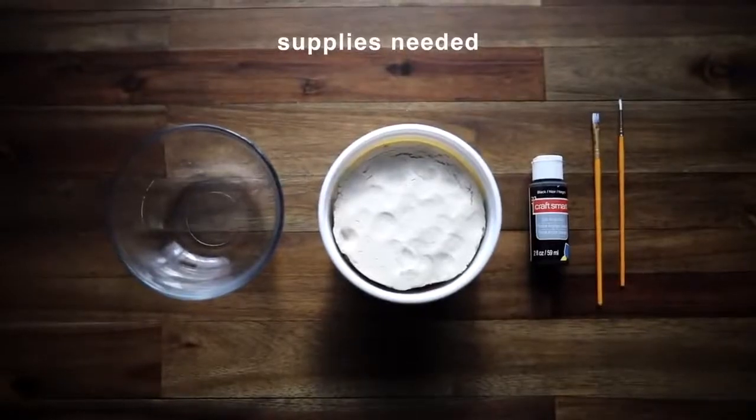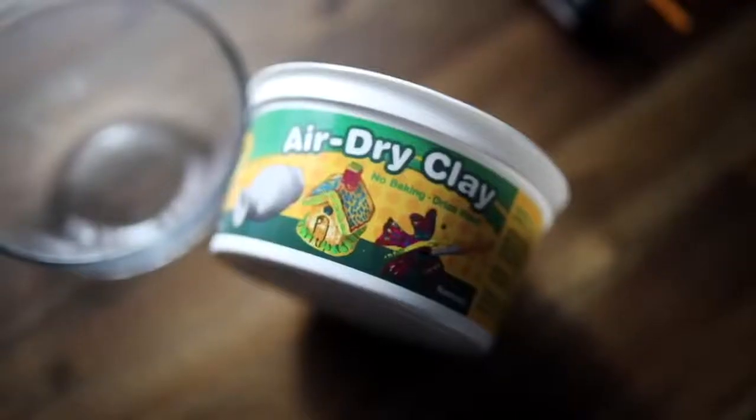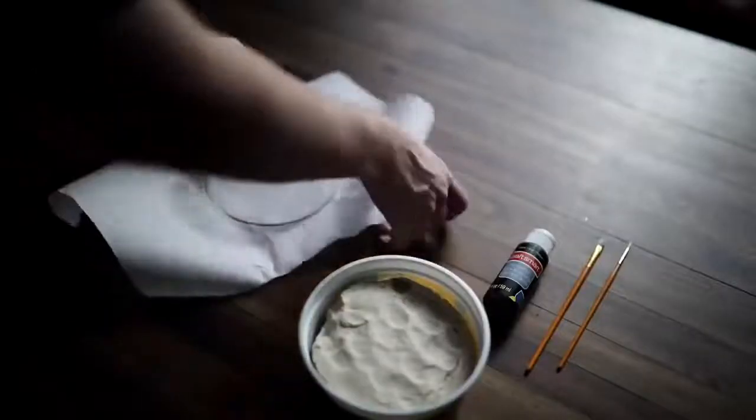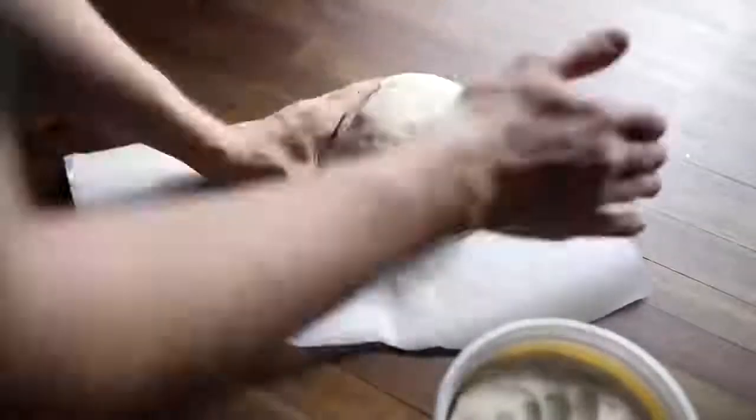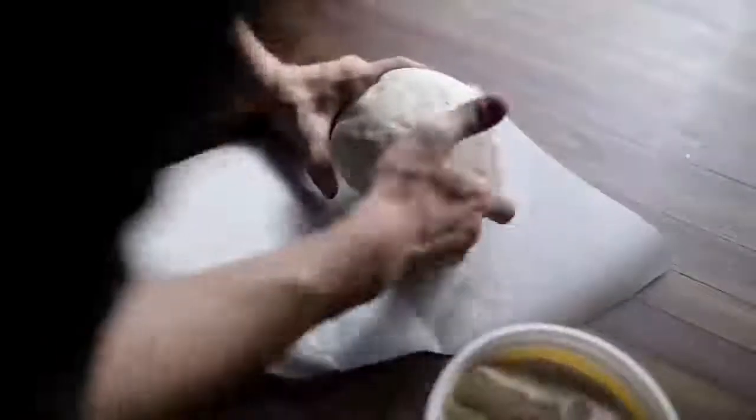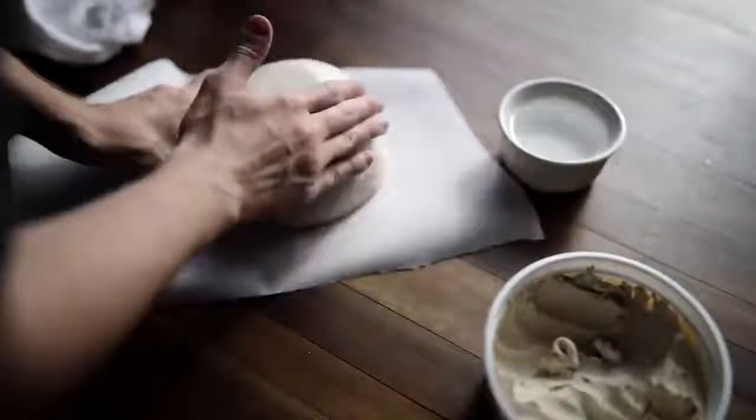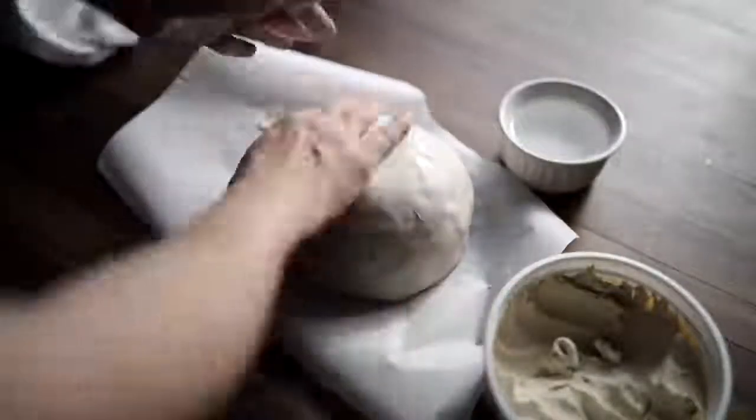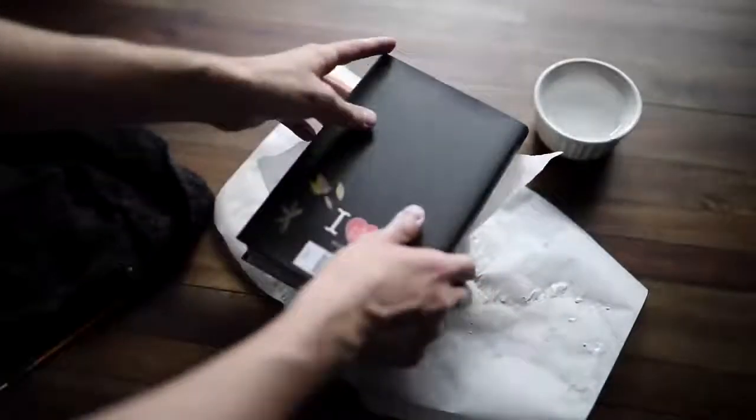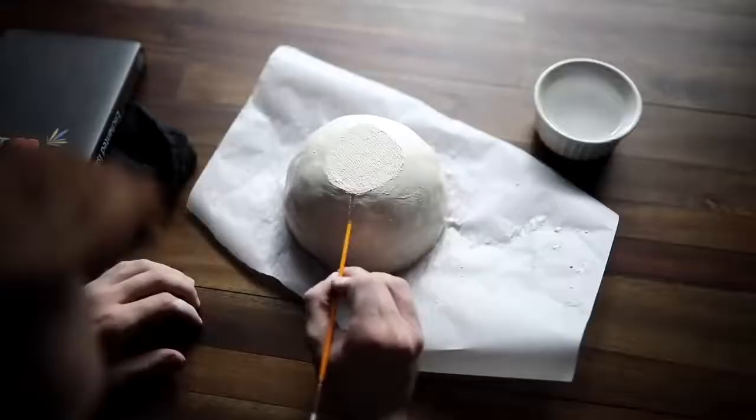The supplies for this rustic bowl are so simple - all you're going to need is a glass bowl, some air dry clay, paint, and a paintbrush. This is the air dry clay I got at Target in the kids section. It's very easy to work with, I love it, I'm never going to switch back to normal clay, plus it dries in the air which is really nice compared to having to physically go bake it in an oven. I took this dollar bowl from Target, just a glass bowl, and I covered it in a layer of the air dry clay. Once you have your full layer on, I used a little bit of water on my fingertips to just smooth the surface. I actually learned this in a ceramics class I took in high school - you can use a little bit of water, it smooths down the surface and makes all cracks disappear and everything just meld better.